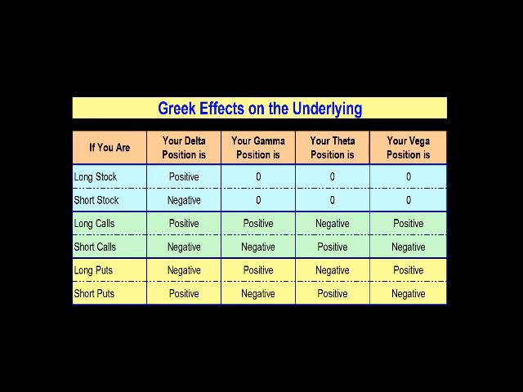Now, this chart summarizes everything that we just talked about. I know some of you probably know this already, but I went through this. I wanted to put time into this because it's going to be recorded. You can go back and look at it anytime you want. But you can see here how everything is priced out with long calls and long puts. Notice with long stocks, it has 0 Vega, Theta, and Gamma. It's only positive or negative delta based on whether you're long or short.